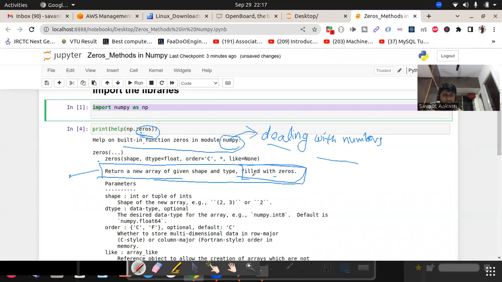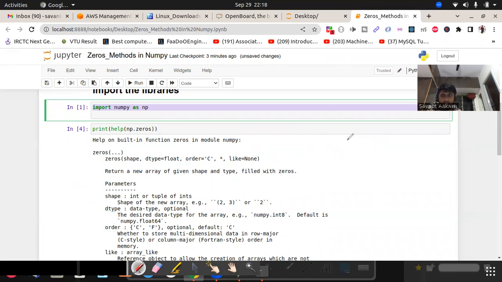We will not talk about these particular parameters; we will not waste our time. I have discussed these three things. Now we will clear everything off and move straight to the examples.